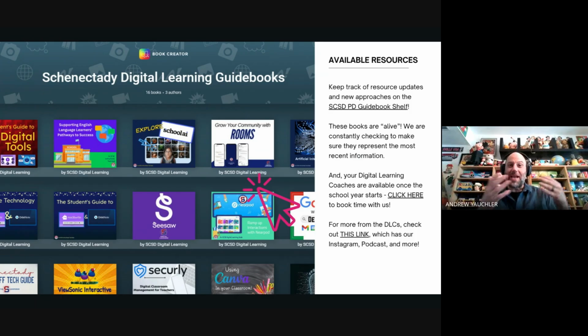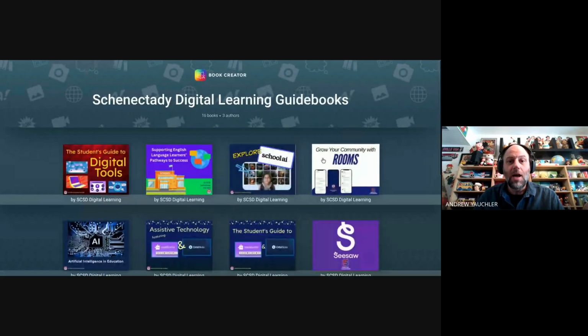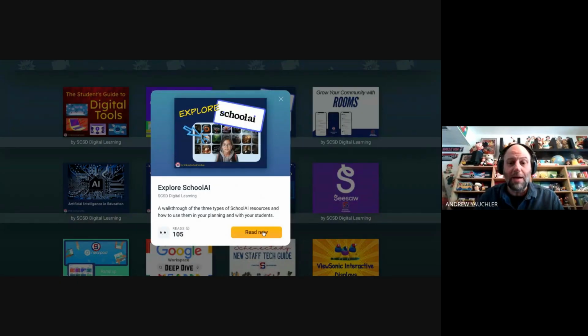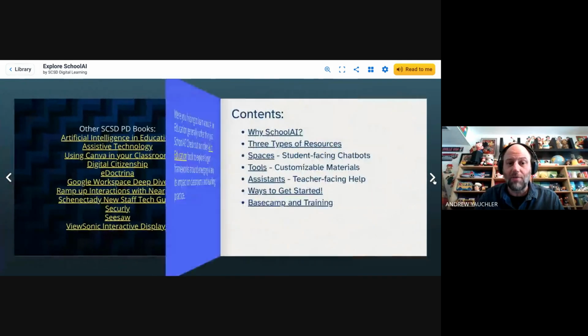So I usually do this page last, but I want to start with it this time because there's a lot to cover in the hour and 50 minutes that we're going to be doing this, because there will be a little bit of time at the end just to explain how to fill out the pay sheet correctly. But we have all these digital learning guidebooks. We are spending this last part of our summer doing the updates that will match, but there's a link right over here to the side. I'm going to pop over here. This is the Schenectady Digital Learning Guidebooks bookshelf. You'll notice School AI has its own book. That book's going to be referenced in what I'm working on right now.